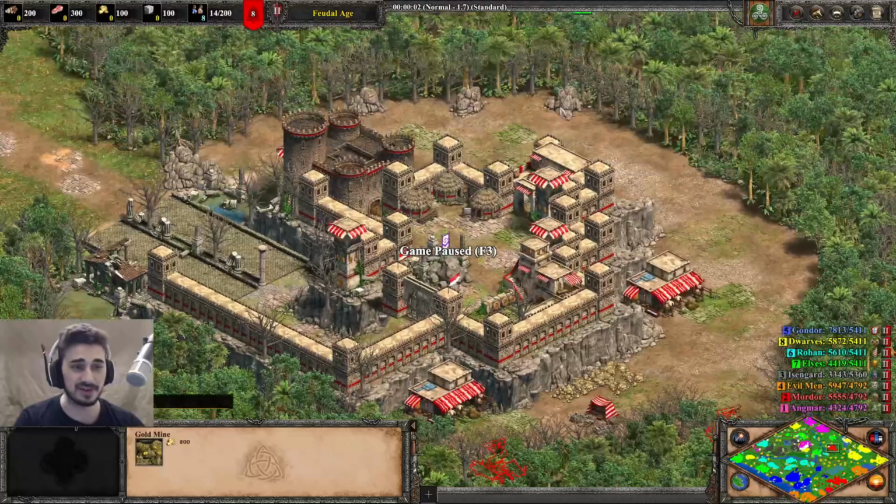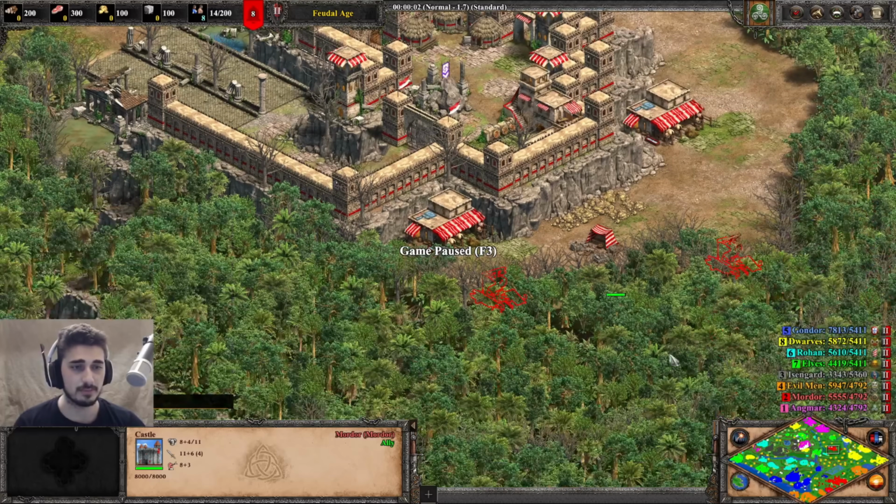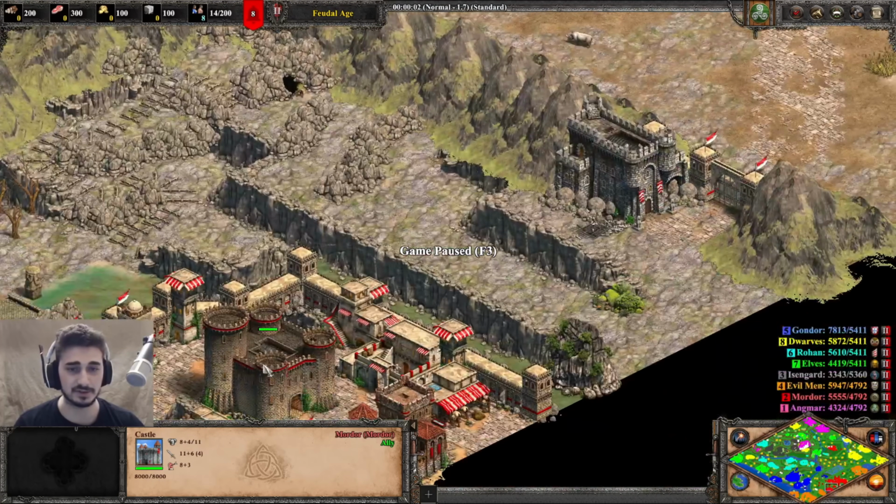Moving on to Mordor now. This is going to be probably the biggest user for the enemies, for the evil. They've got a little fortress out here. I don't know if I can click the castle here. No specific name, but we've got a little fortress out here. But the main base here is in the corner.